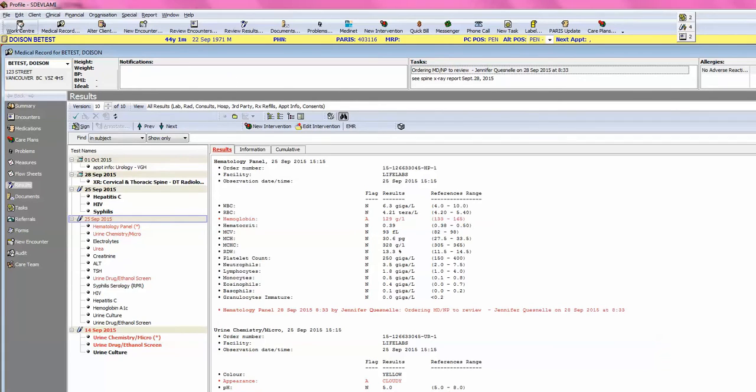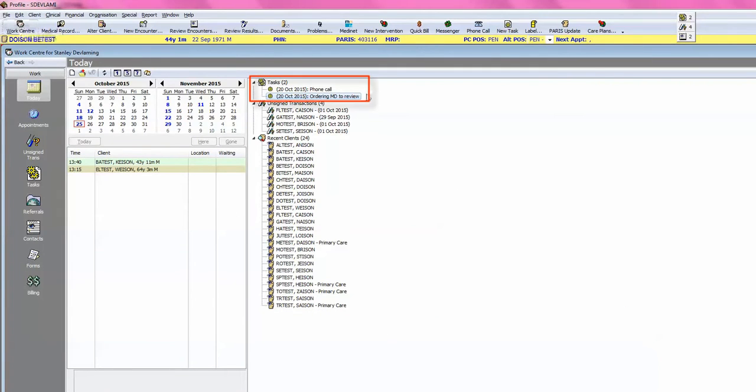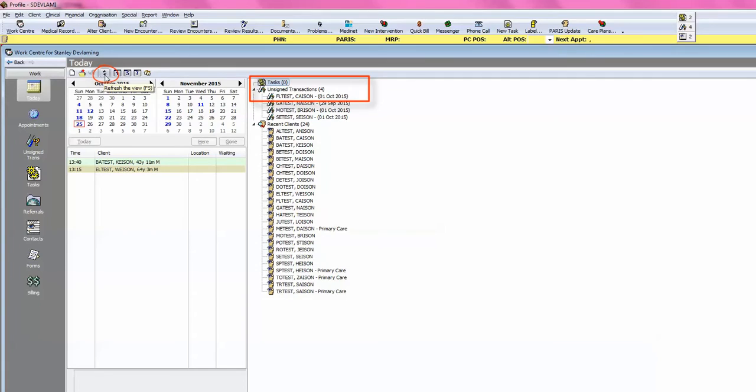Now let's go back to the Work Center, and you can see that they're still listed here. But if I hit this refresh button, and you'll see the refresh button is common in so many windows, the tasks have now disappeared off my task list, and I have no waiting tasks. Incidentally, this task notification reminder will refresh automatically in 5 or 10 minutes, or I can again right click, refresh it now, and you can see it's updated.